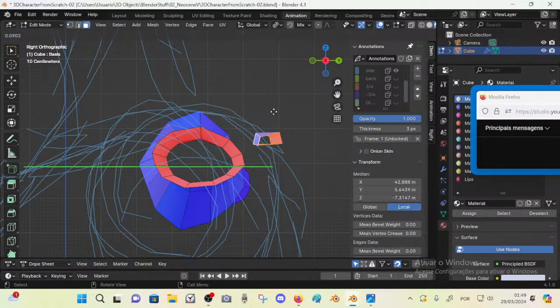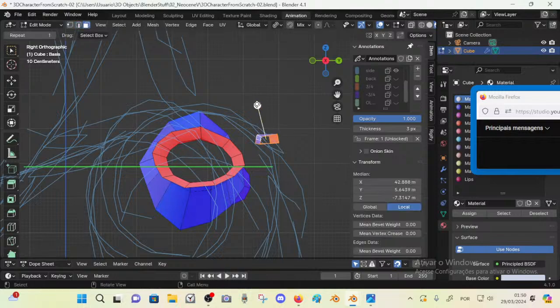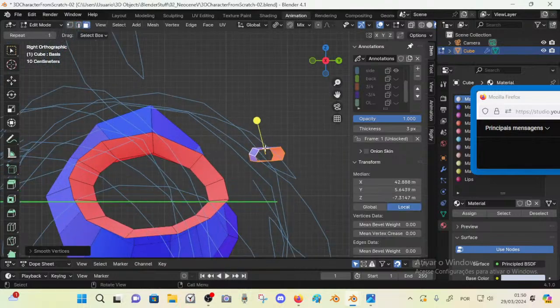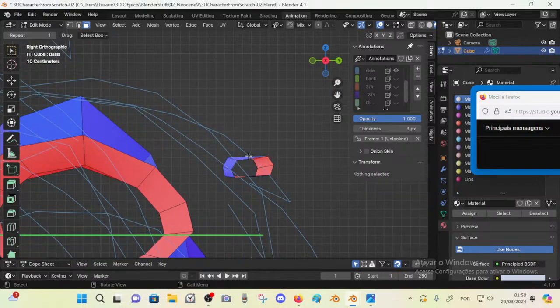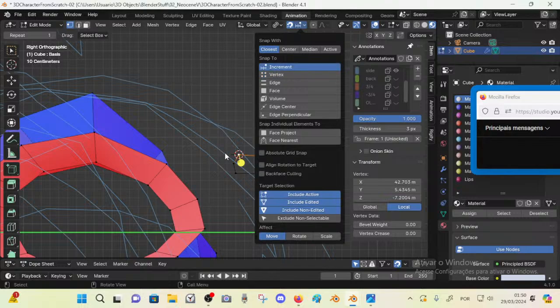Let's smooth this out. Yes, I know how we can do regularity. Just occurred to me. We can start with snapping to increment.